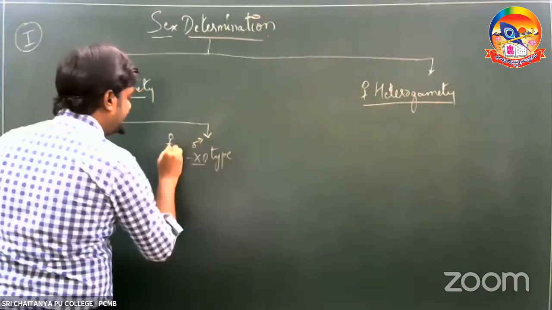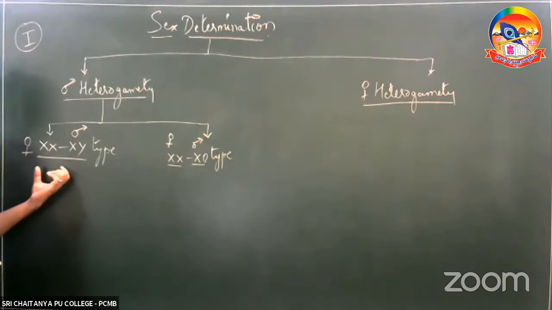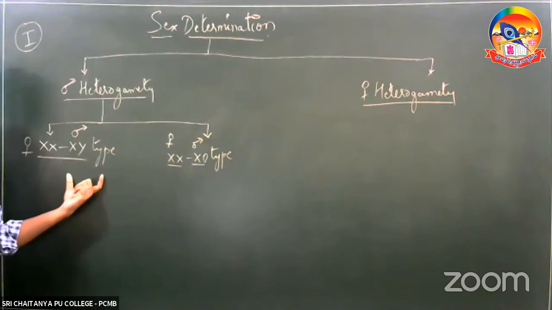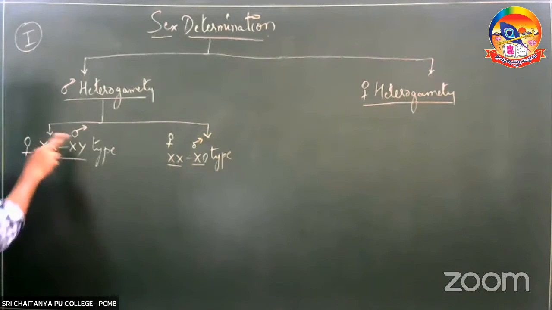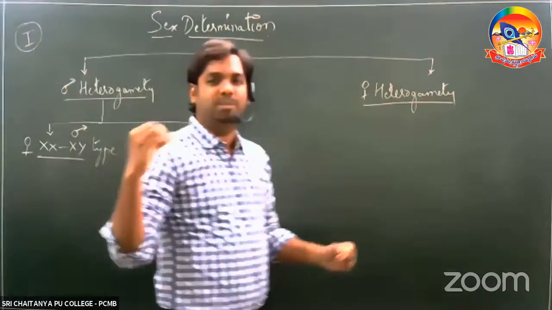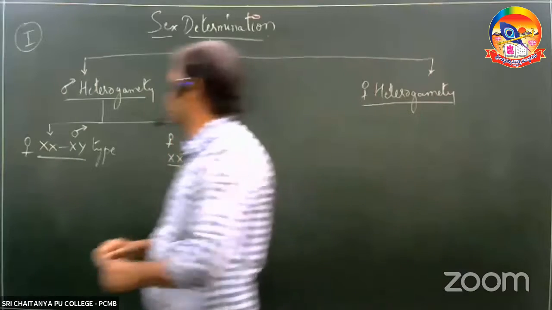Okay, so let's come back to this later. First we'll finish off with this one. So talking about XX and XY type of sex determination, we are now clear that XX chromosomes are seen in case of females and XY chromosomes are seen in case of males. Now, in these two organisms, the male as well as the female, which organism is responsible for determining the sex of an organism? So let us take up that.